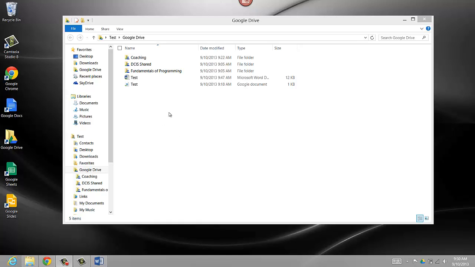So all you need to know is that any file that you create that you want backed up, put it in Google Drive. Any folders you want to create, you can put folders in here just like you would do on your computer, and it's storing it on your computer. But again, what's different is it's syncing it all to the Google Drive servers, which is making backup copies of everything. So you always have a backup just in case. It also enables you to share your files with whoever you would like to.